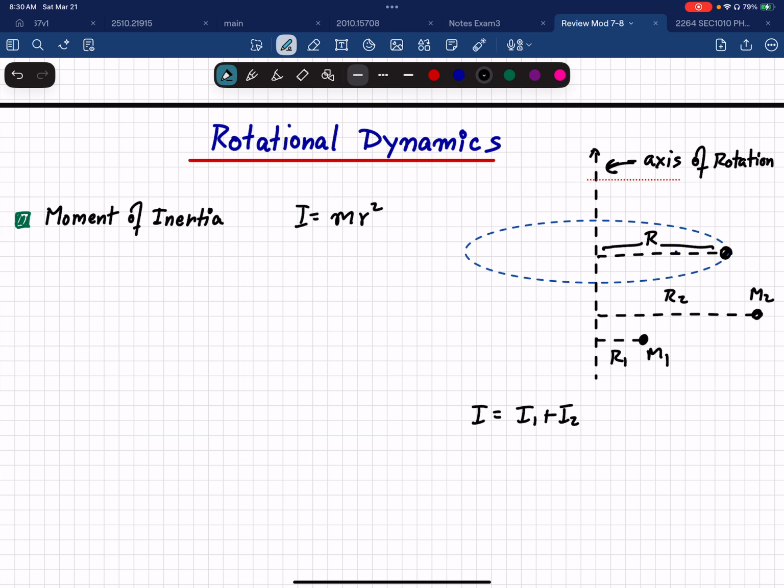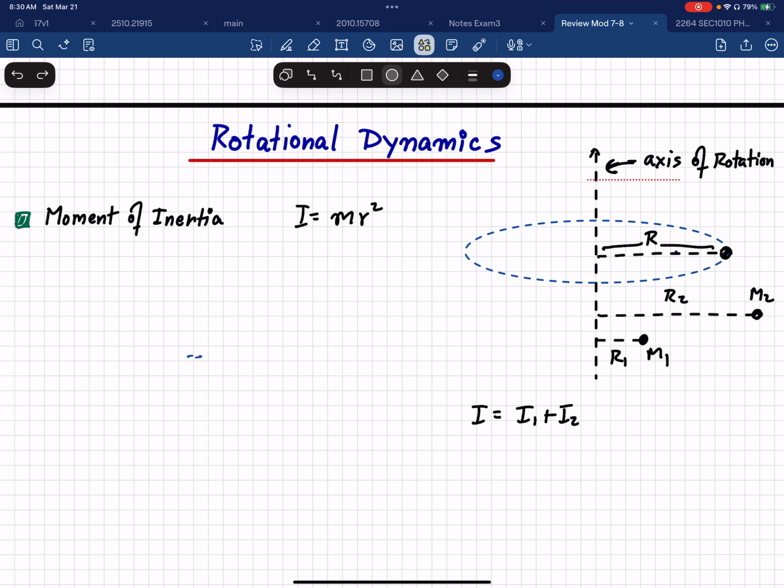But now if you're dealing with a composite object, you will be given the moment of inertia. Okay, but please remember, when the moment of inertia is given, you have to pay close attention to around which axis it is given to you. Okay, so most of the symmetrical objects like a pulley, which is a disc, a pulley is nothing but a disc.